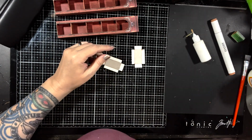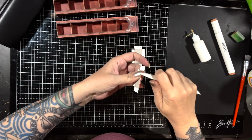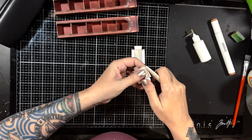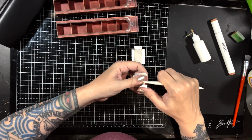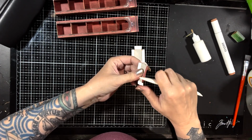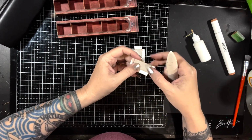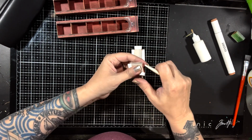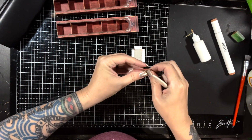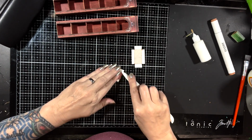So I'm going to get my bone folder out. Okay, and I'm going to go along each of these, and I'm just going to fold it like this, and I'm going to crease it up, because that way when I do fold it, I want to make sure this corner is nice and sharp. And it's much easier when you go to glue it if you've already pre-folded it, because then it's going to behave the way you expect it to and the way you want it to, and it's not going to give you too soft of an edge. Okay, same thing. I'm going to go over this, fold this straight down, and I'm going to bone folder this as well.